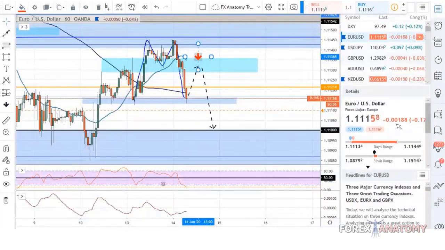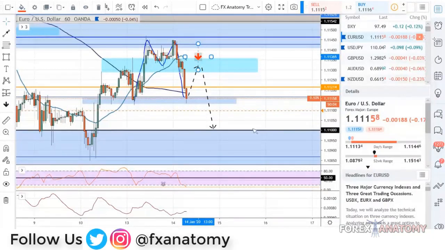All right. So that's it for the Euro USD. Are there any questions about this particular pair? This is what we're pretty much waiting for. We're just waiting for price now to rebound or to retrace or correct higher into this zone, which is between, you could say, 1.1128 and 1.1135 or 36. We're just waiting for price to retrace into that zone or correct higher into that zone, and then from there we're going to look to sell on bearish confirmation.